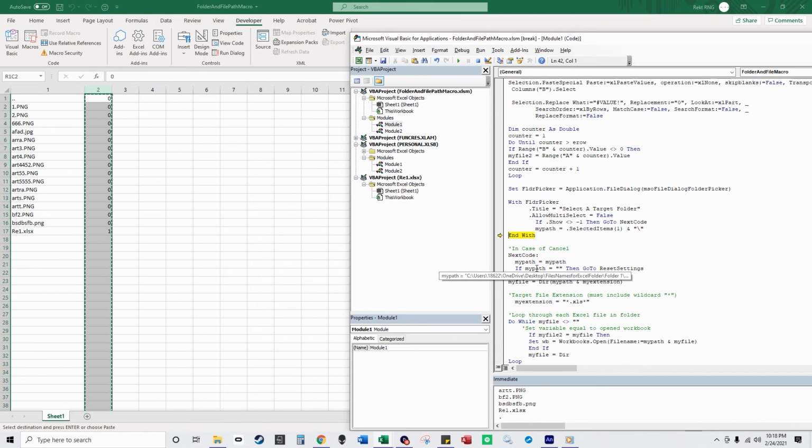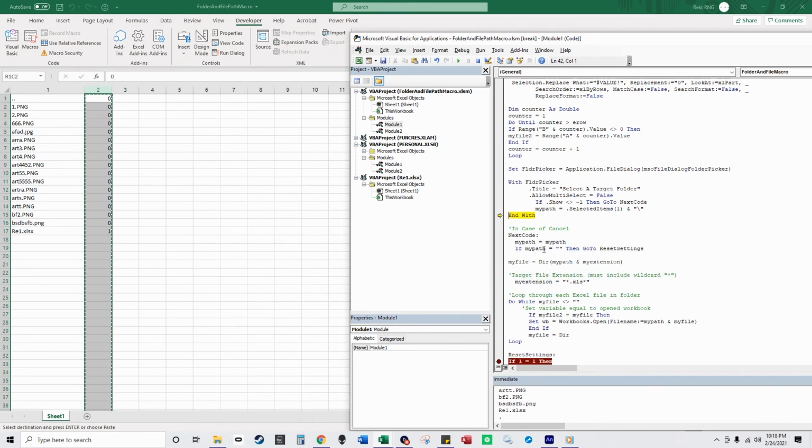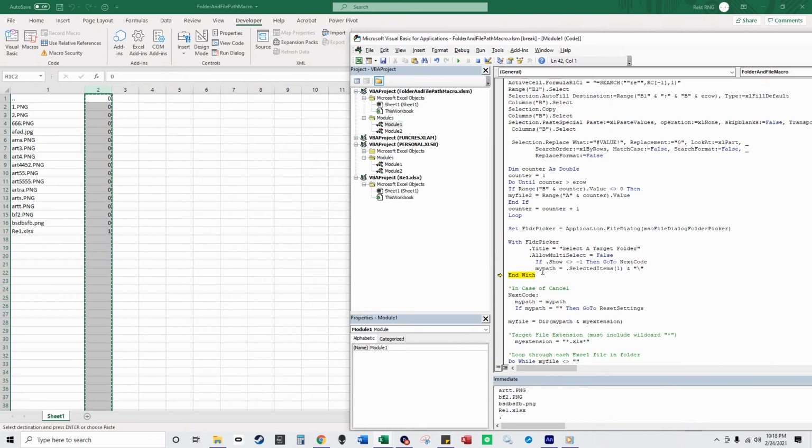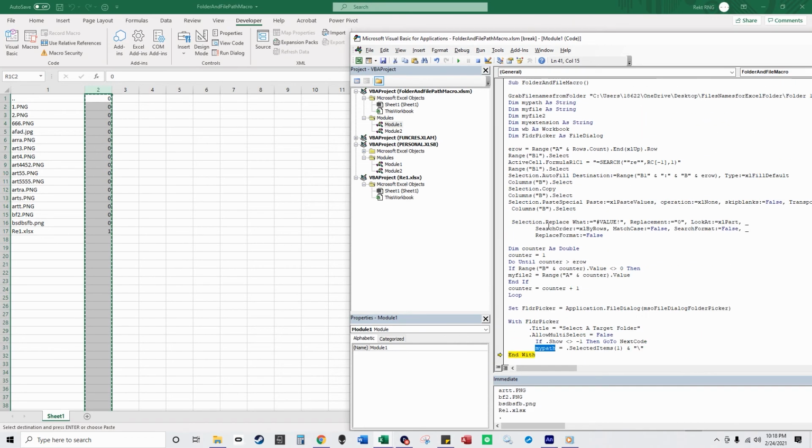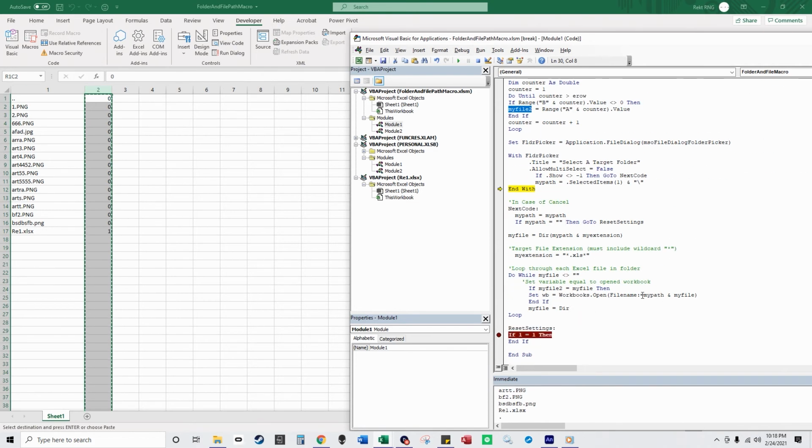By doing that, if you combine my path with what I showed you at the beginning of the video for my file 2 equaling 1, then you can concatenate them both, so you get the path and the file together, and then you could open up that workbook in that particular file path.